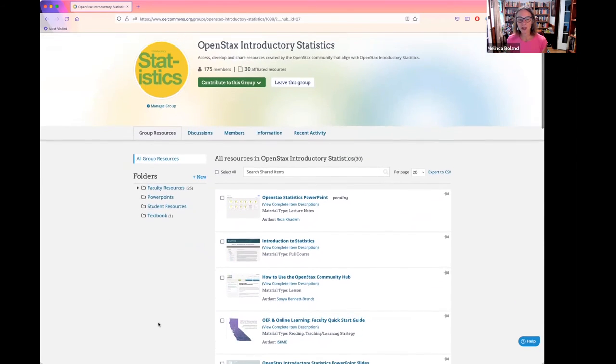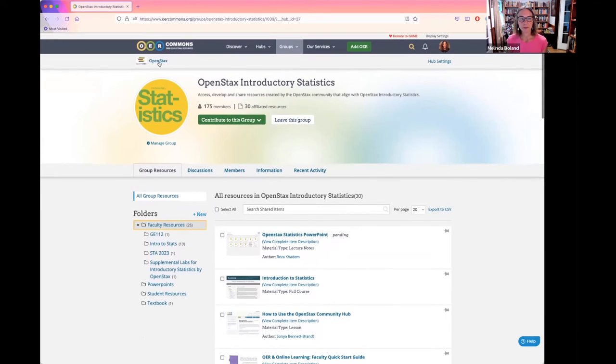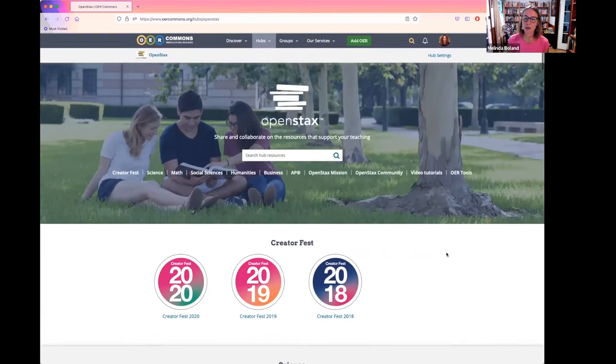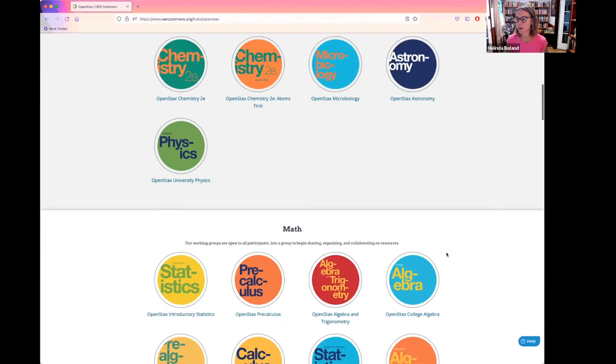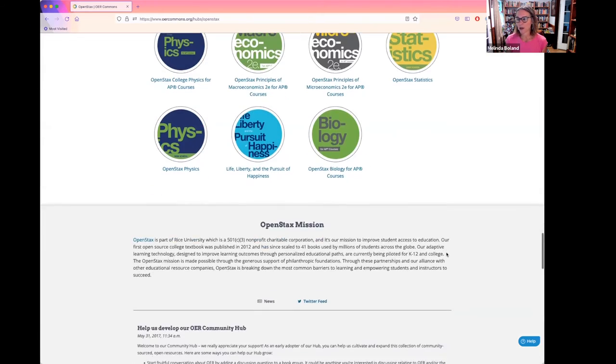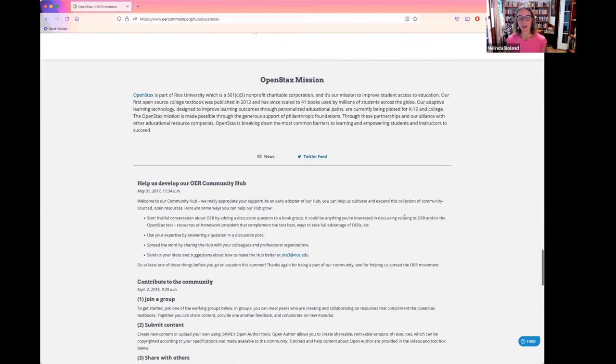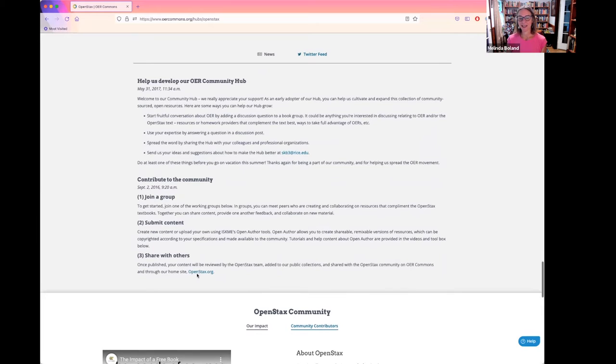So this is where folks are sharing back what they've created. You can see this is an example of how they've created their own folder taxonomy to describe and to organize content. But also the nice thing about a hub is it's not just those groups or just those collections, but it's also just a nice way to share information to folks that are interested in your work. You can create announcements and share data, share information. Here's a little bit about the OpenStax mission, and they have their nice how to contribute, things like that. So this is just things that as a hub owner, they're able to add this content that they create themselves.